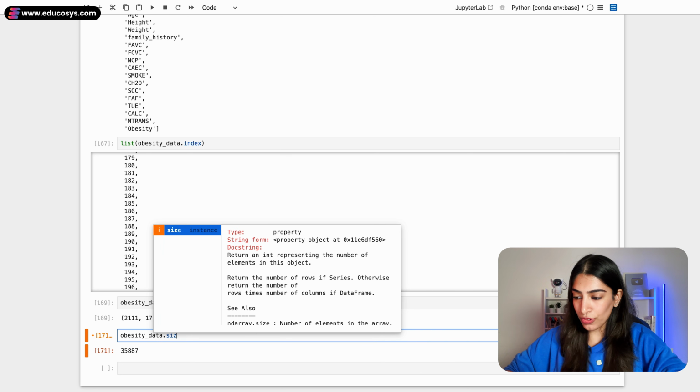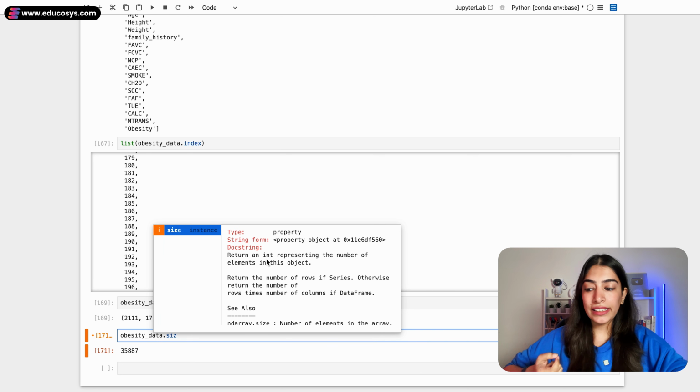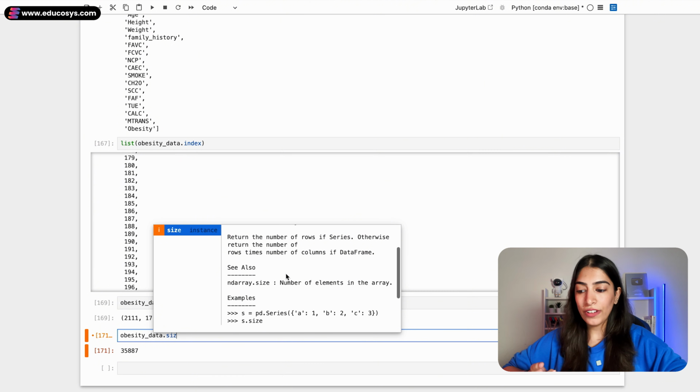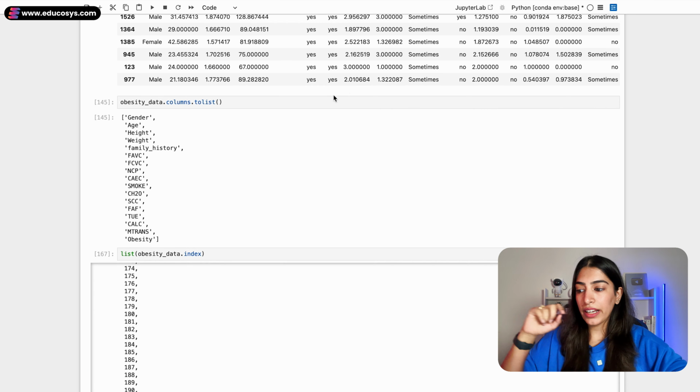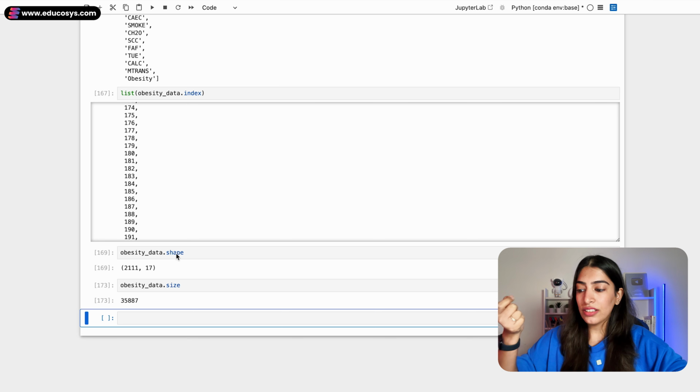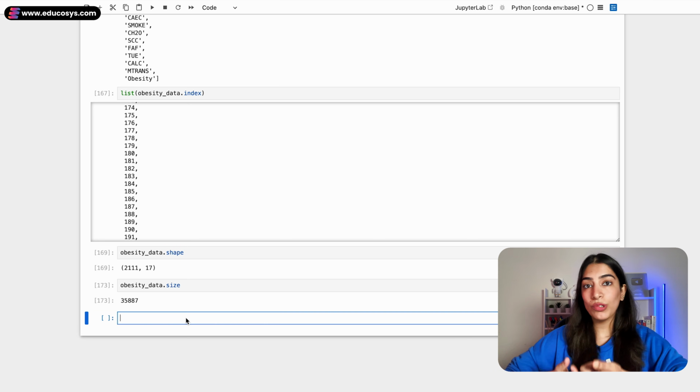If I show you again, it is written over here. It returns an integer representing the number of elements in this object, right? So you can see like this also. Just notice over here that columns, index, shape, size, all of these are attributes of the data frame.